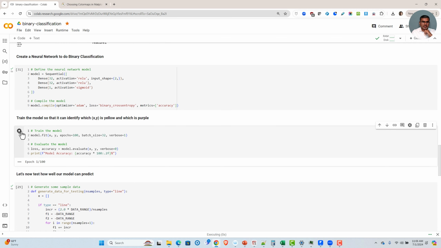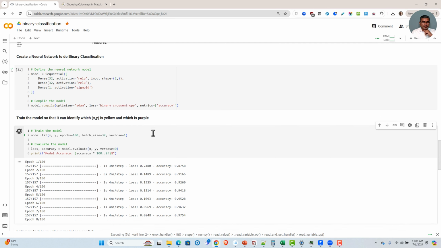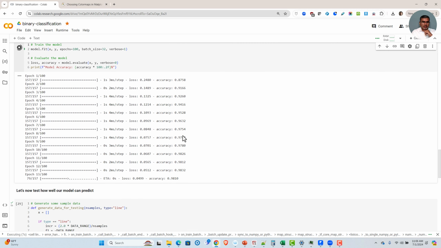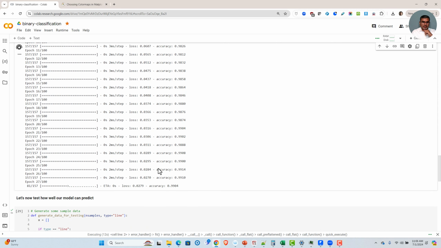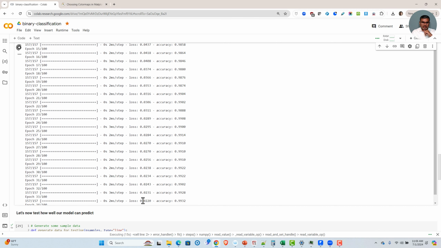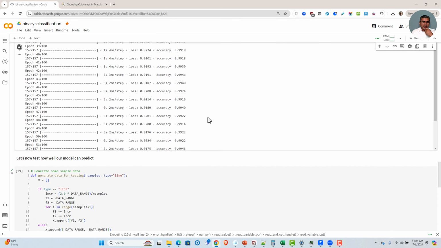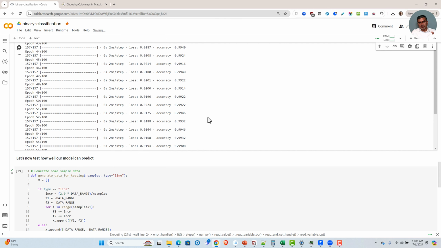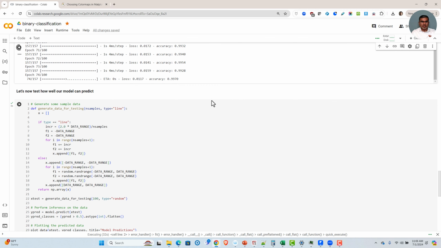Okay, let's build, and now let's train our neural network. So as you can see, we started with a loss of 0.2480, and the neural network is converging. Essentially, it means it's learning. The loss has gone down to 0.019. Let's wait for 100 epochs till the training is done. In a realistic use case, you would train it for much larger data sets and for much longer epochs, but for our demonstration purposes, this should be fine for now.